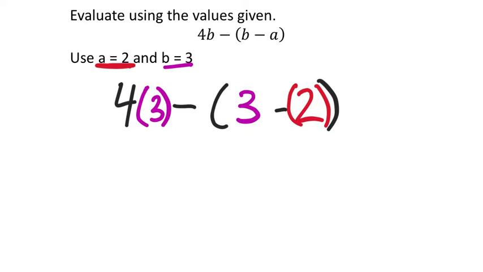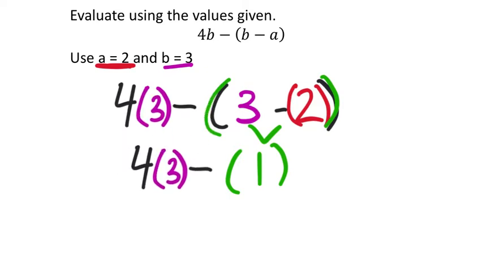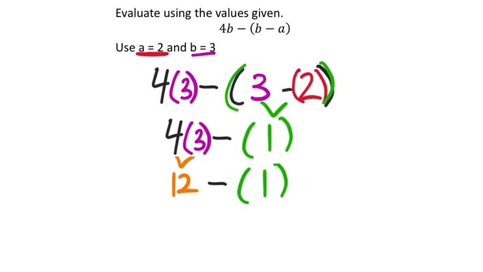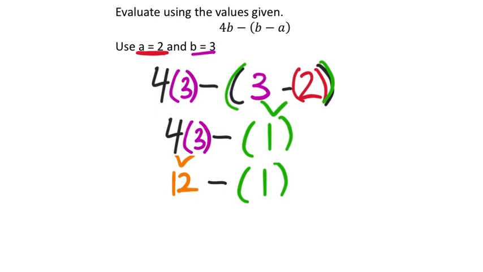Now, the order of operations isn't too bad on this one, so that's what I'm going to do. Start with the parentheses, 3 minus 2. See that? That's what I mean. It's just 1. Then you got 4 times 3 minus 1. So that's the parentheses. There's no exponents. Let's go to multiplication or division, which is 4 times 3. That would be 12. Now I have 12 minus 1. And some students may put that in the calculator. And if you did, that's fine. You should get the same answer. But some of you would be like, hey, I can pretty much do that in my head, and that'd be fine if you did. But showing the work here isn't that bad.